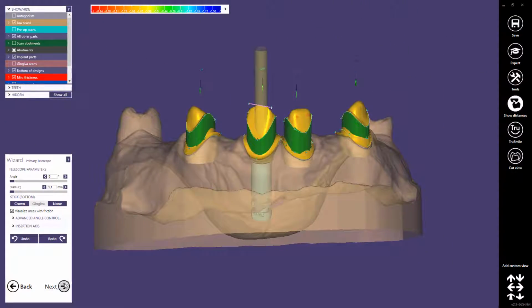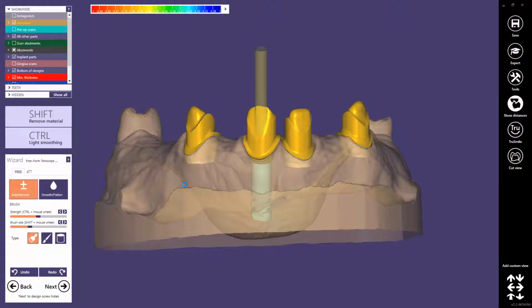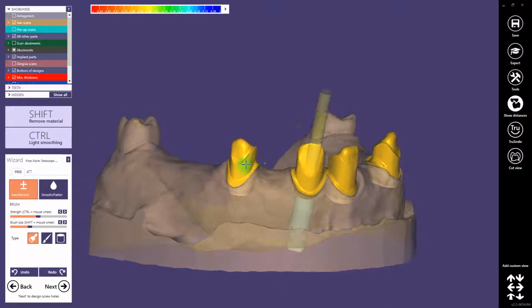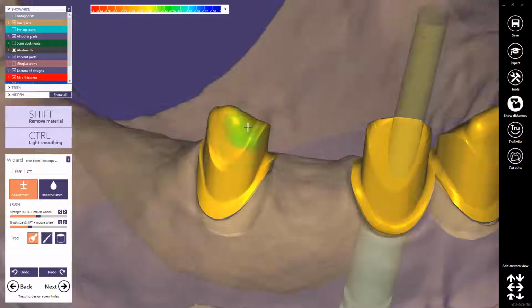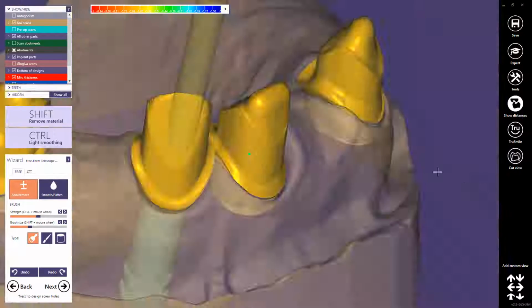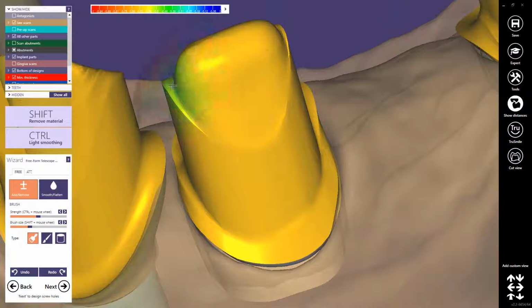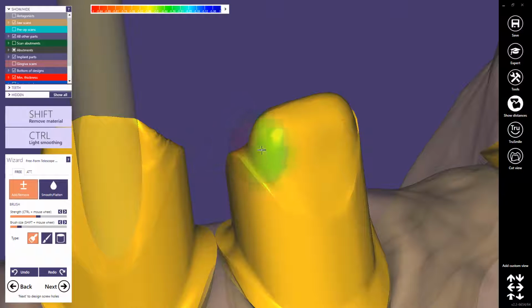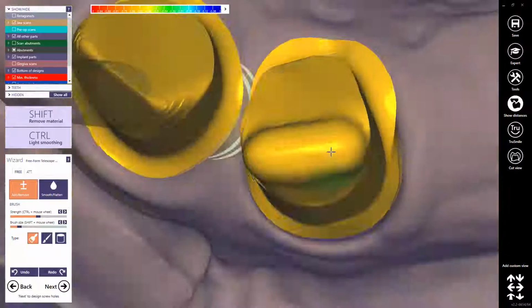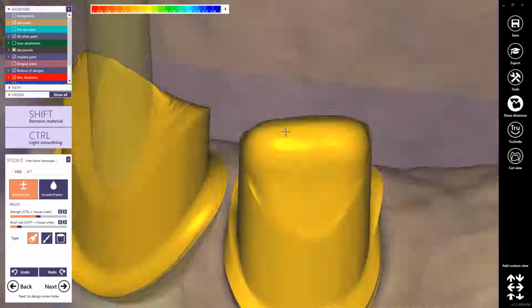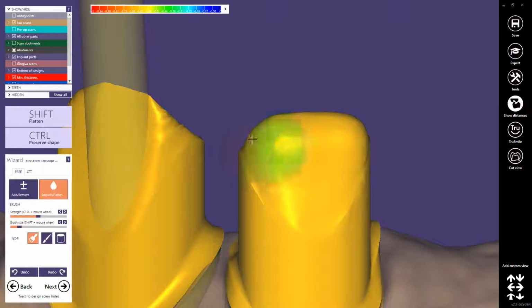Okay, then we proceed to the next step, which is the freeform step. In this first freeform step, you have the advantage that you cannot touch or destroy the friction area. And yeah, I will use this step just to finalize the occlusal area. I try, for example, to avoid such concave edges here, and therefore I simply add some material, just a little bit, and then I smooth again, not too much.